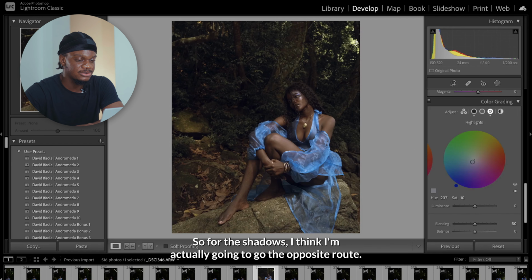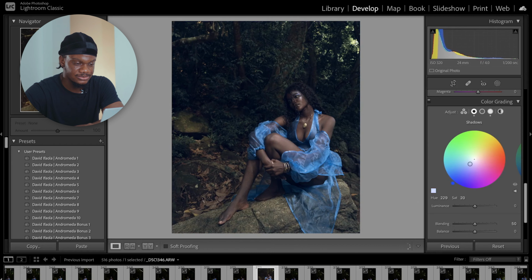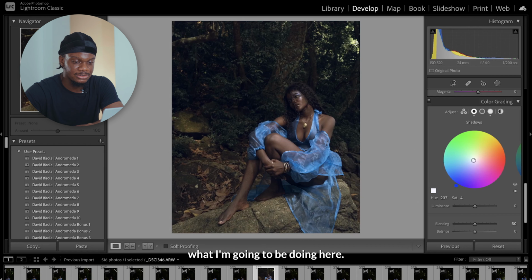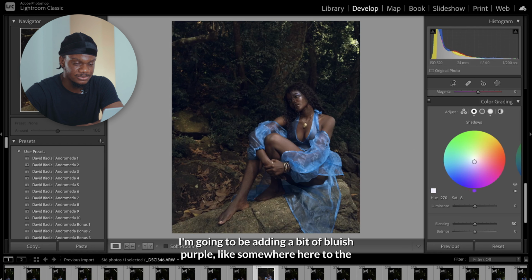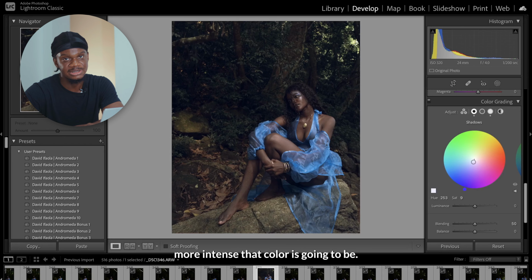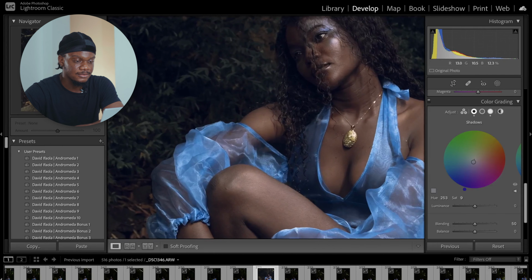So for the shadows, I think I'm actually going to go the opposite route. Since we already added some blues to the blacks in the tone curve, I'm going to be adding a bit of bluish purple, somewhere here, to the shadows. And obviously, the more you bring it out of the midpoint here, the more intense that color is going to be.